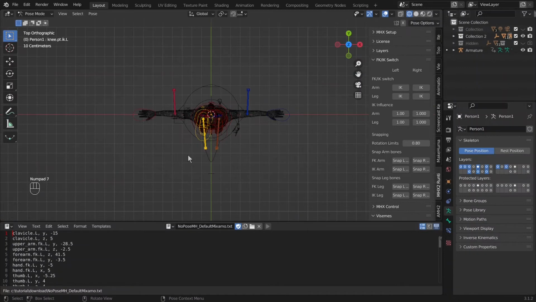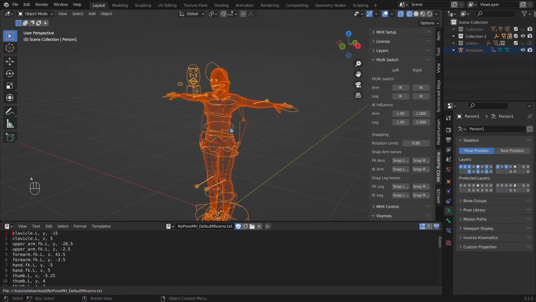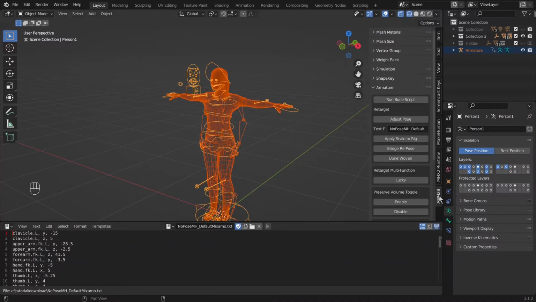Everything looks like it's in the right position. I'll save and then use the lucky retarget function.